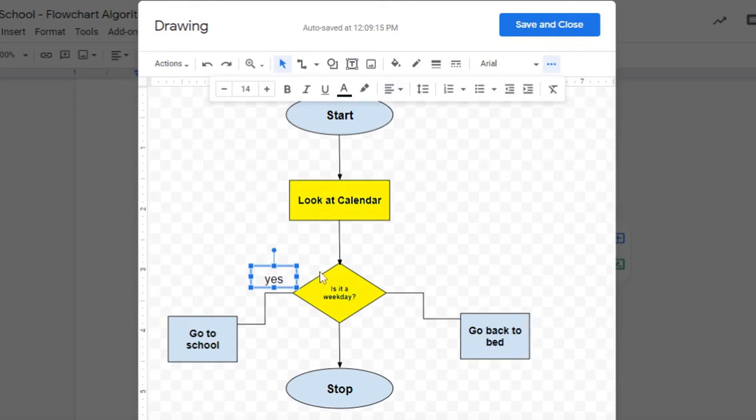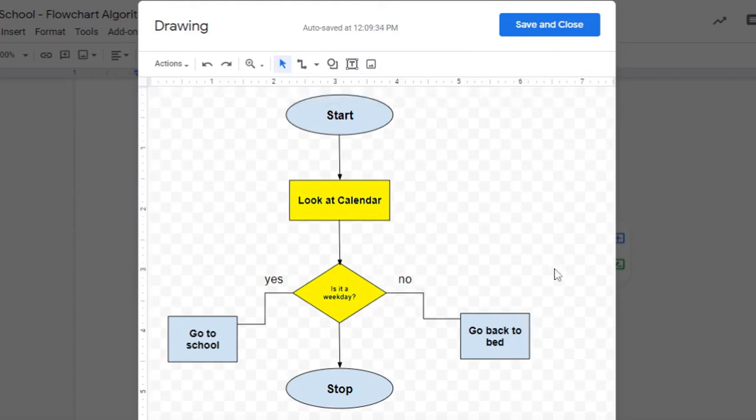I'm also going to Control C, Control V, because over here, if it's not a weekday, then guess what? We need to say, go back to bed. So I'm using text boxes to do those for the decision making.